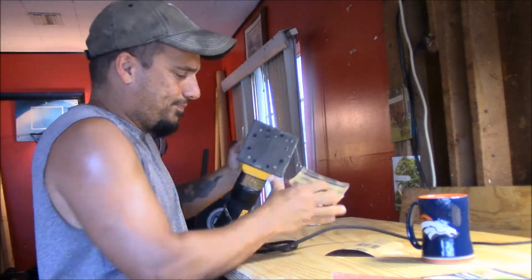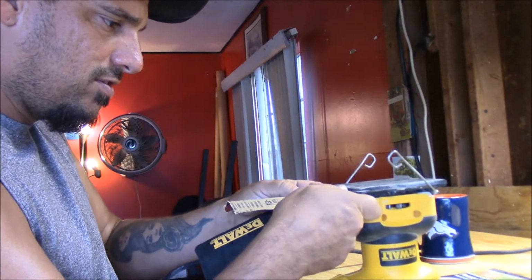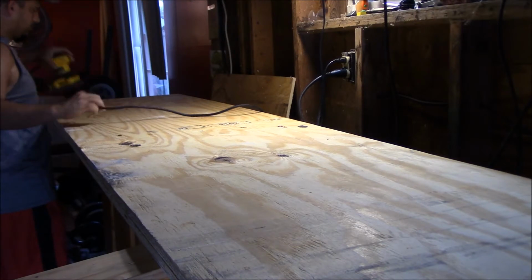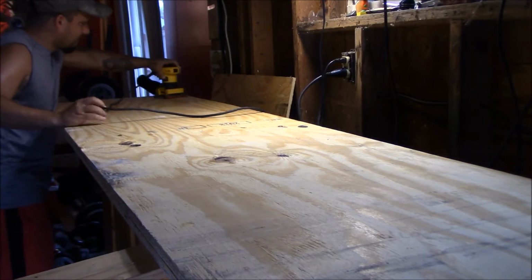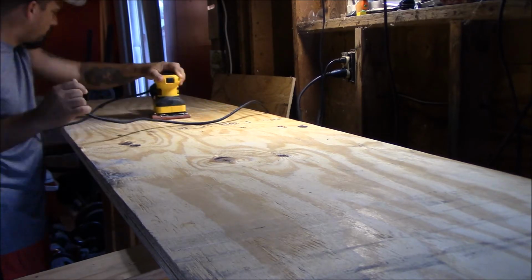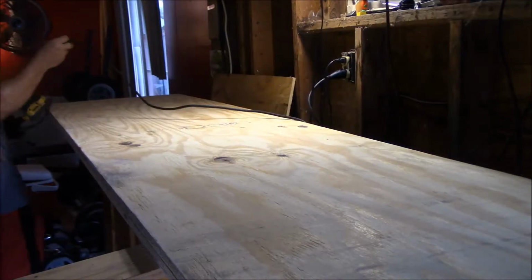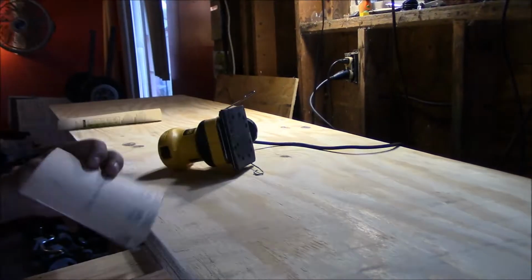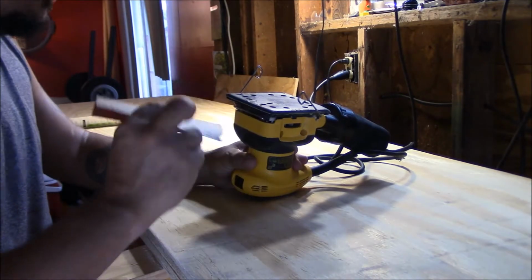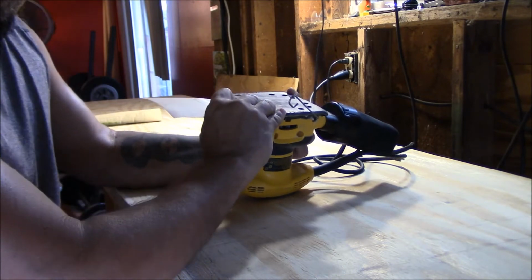Change this out. Alright, so change this out to an 80 grit piece here. Stick those in there. And now a little finer sandpaper, just a 120. That's all I'm going. It's a workbench, not fine furniture.